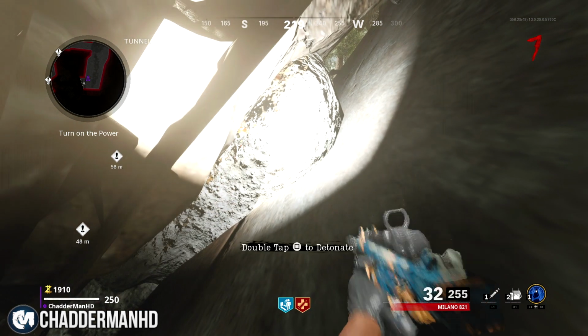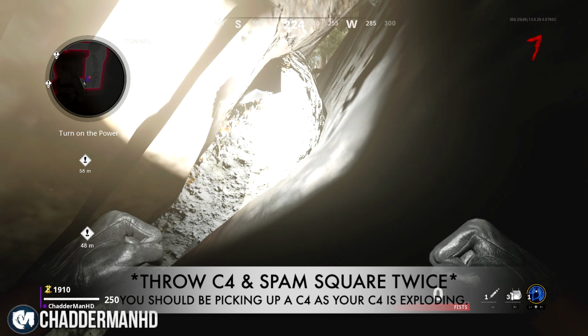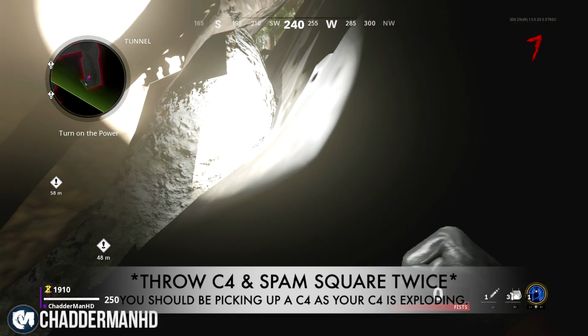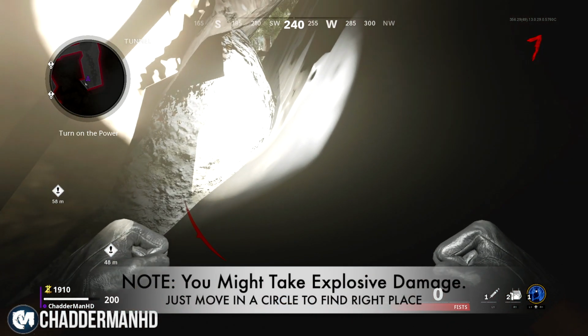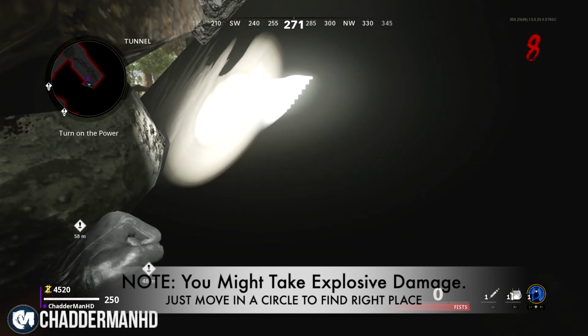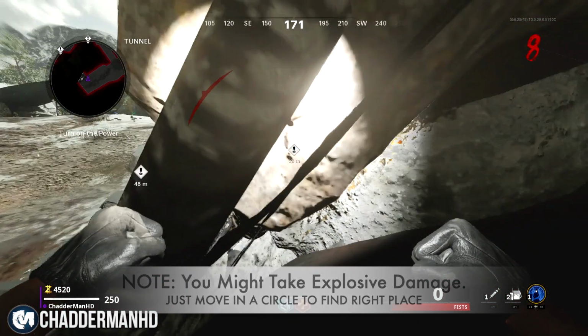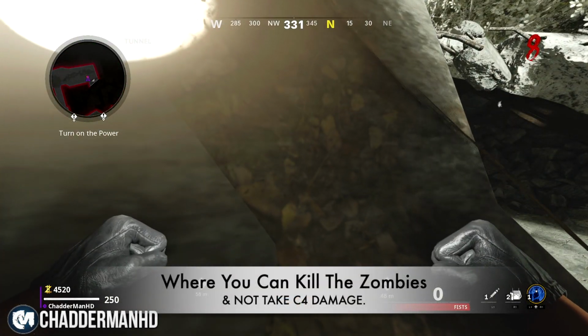Now to do the unlimited C4, what you need to do is throw the C4, and the moment you throw it, you need to double spam the square button or the button to cause the explosive. Now if you do it quick enough, what will happen is you will pick up that C4 as the explosive goes off, and you should be able to kill the zombies while picking up a C4, so you do not lose your C4.